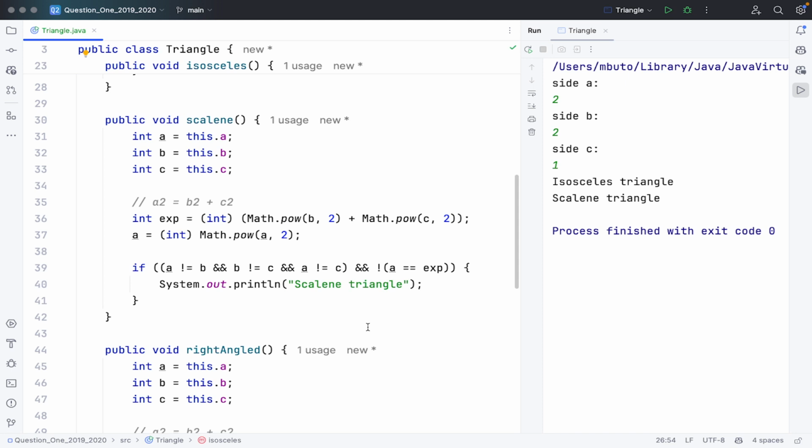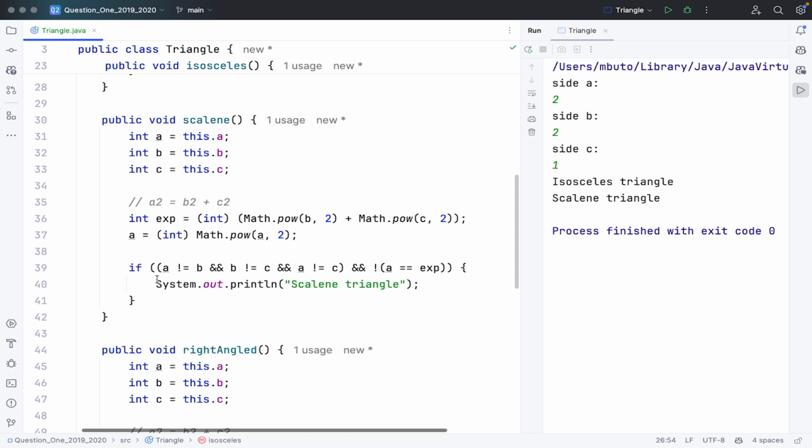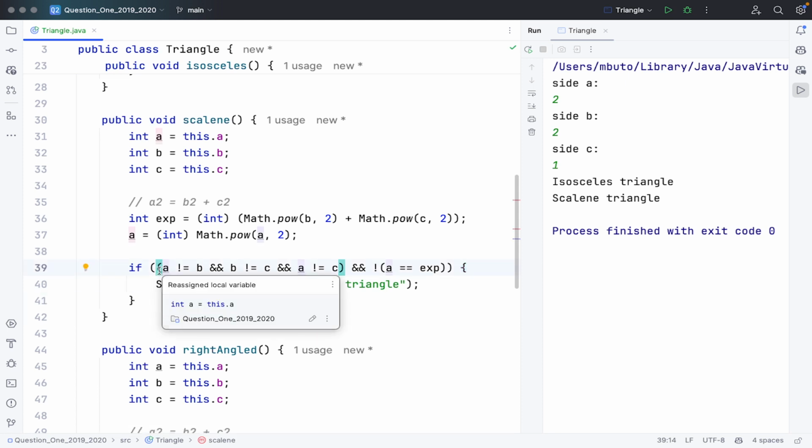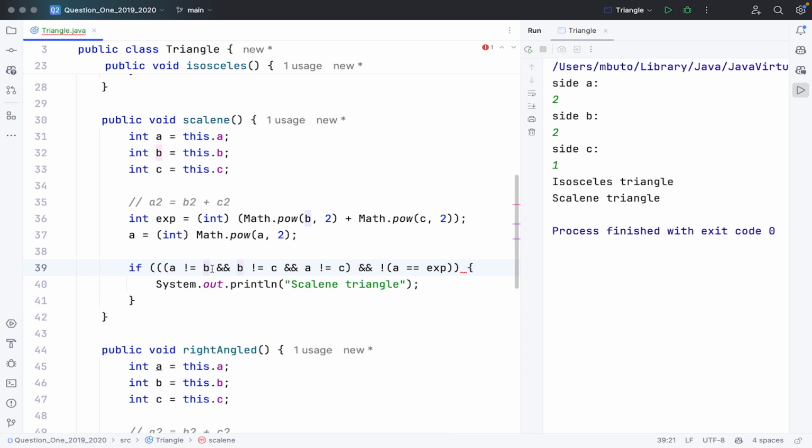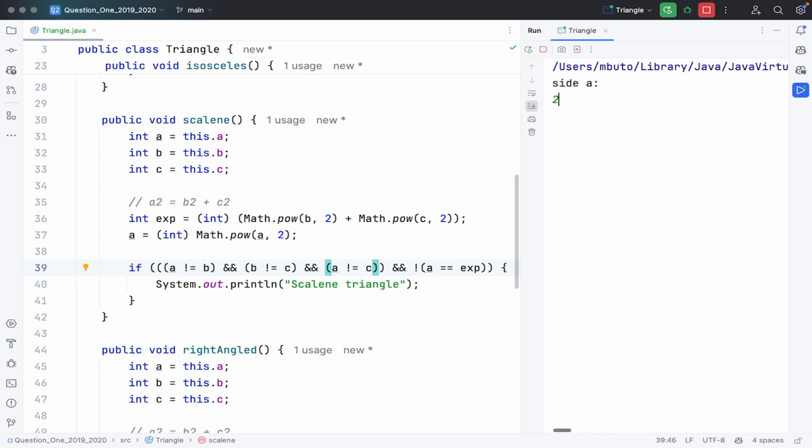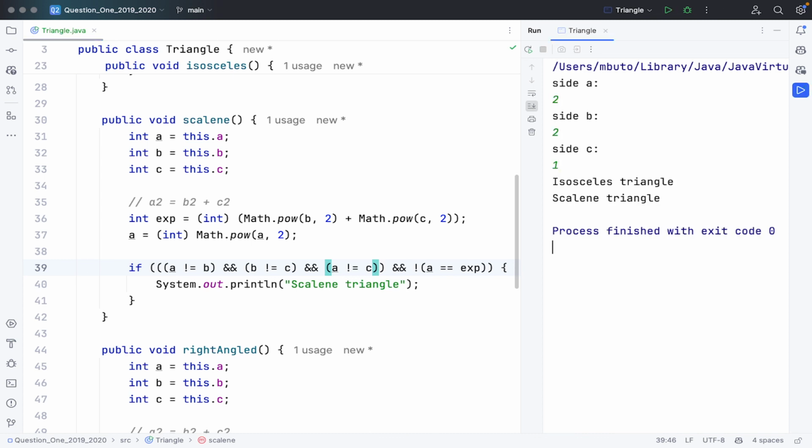Are we getting scaling triangle? Our condition here is flawed. What if I add extra brackets like that? Maybe there's some precedence issues going on. Try 2, 2, 1 again.